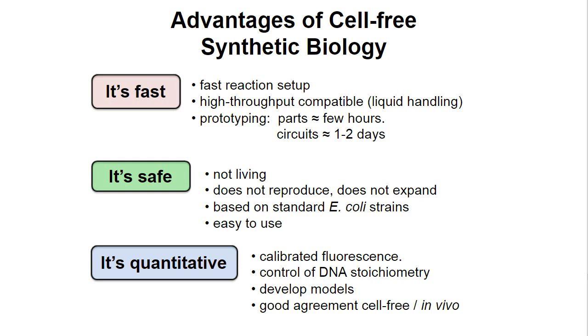Finally, the third main advantage of cell-free gene expression system for synthetic biology is its quantitative aspect. You can calibrate the fluorescence of your devices, you can control the DNA stoichiometry, you can develop models, and you will see that there is a good agreement between the results obtained in cell-free gene expression reactions with the results obtained in vivo in chassis like E. coli.